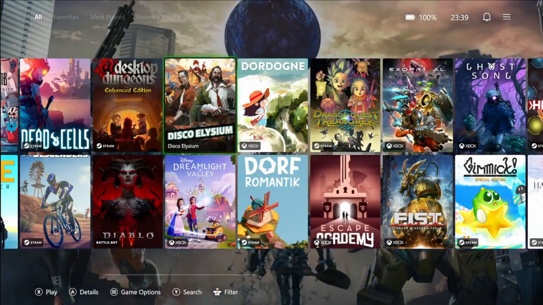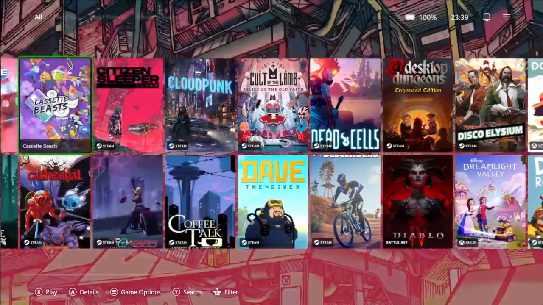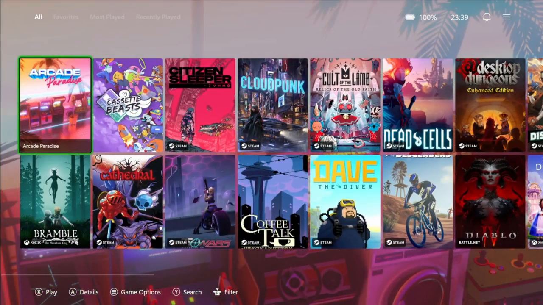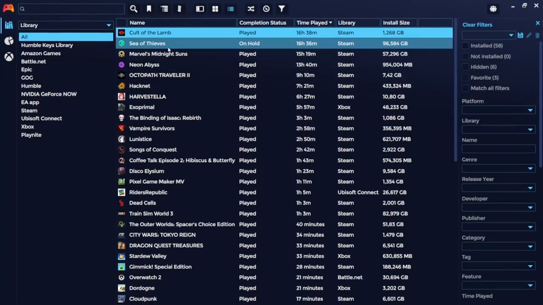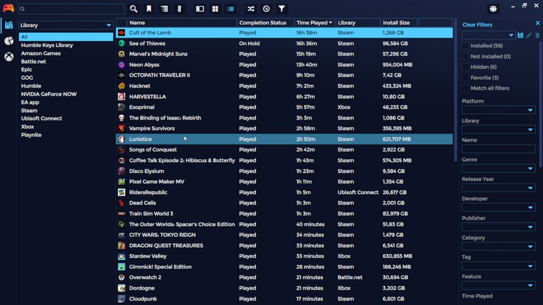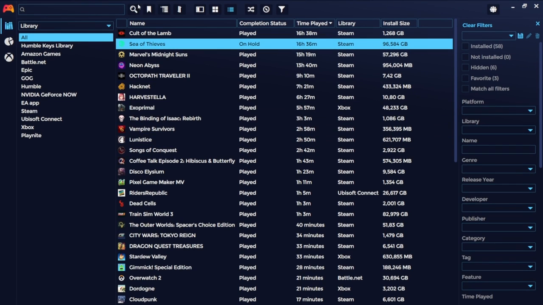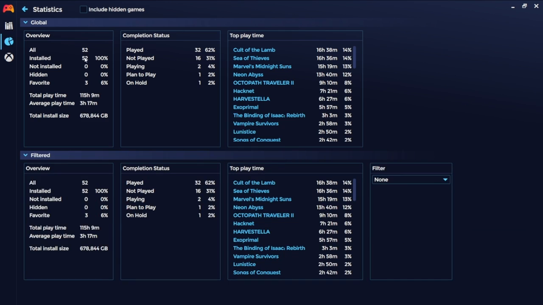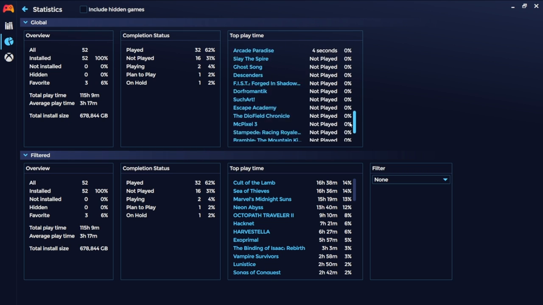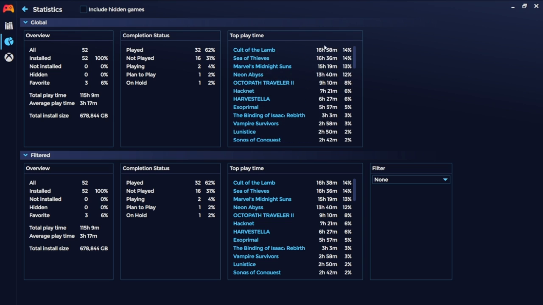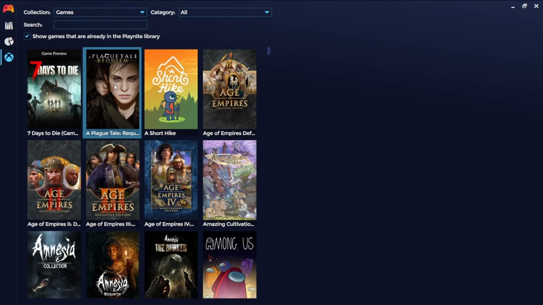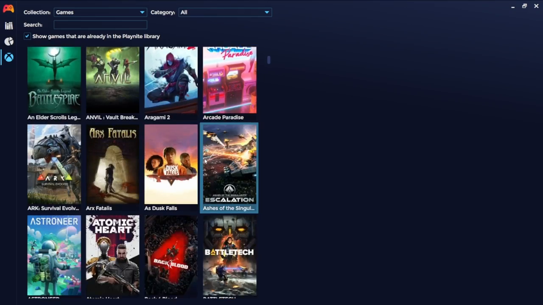Playnite is an awesome and feature-packed game launcher that brings together all your gaming libraries into one unified platform. Whether you have games on Steam, Epic Games Store, GOG, Origin, or even classic console emulators, Playnite puts them all into the same launcher interface. With Playnite, you don't have to start Steam by itself or even start Game Pass, since with the plugin, you can browse all the Game Pass games straight from Playnite. And this is absolutely awesome.